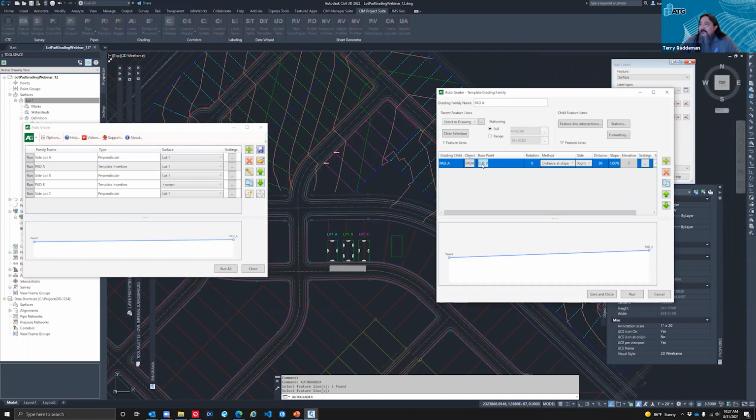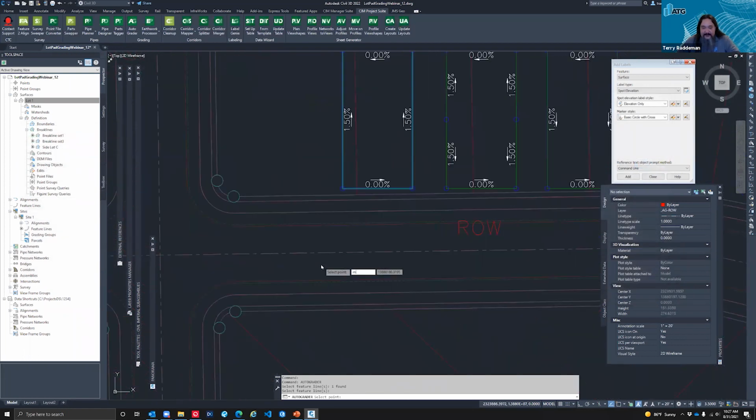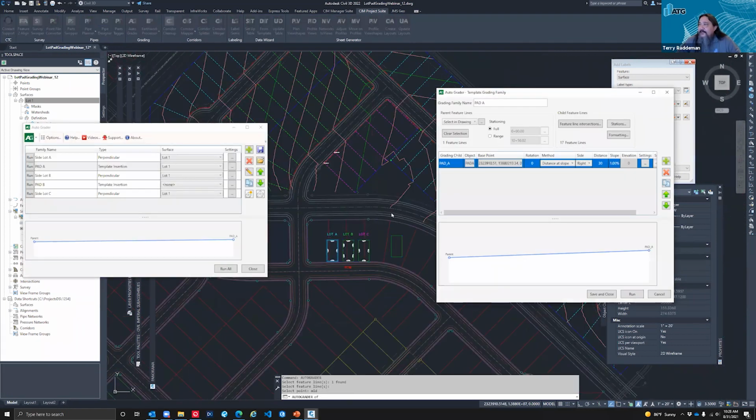And so we're going to click on our base point, and our base point is going to be the midpoint of our pad here. We can look at a different approach where we're using the high side of the pad. The rotation is basically at 0. It's perpendicular already. Previous versions of AutoGrader basically had rotating at 90 degrees. Right now, we're just going at 0.